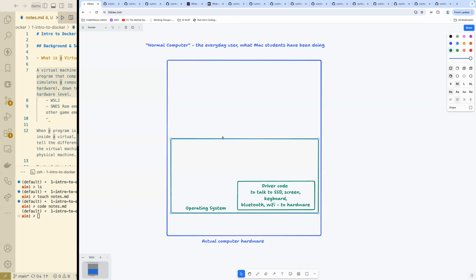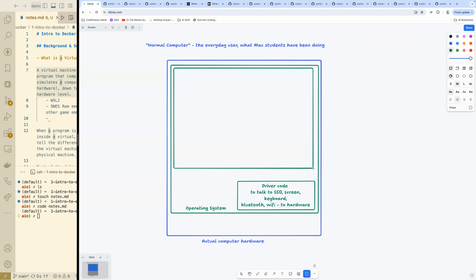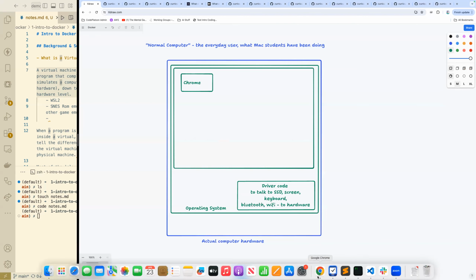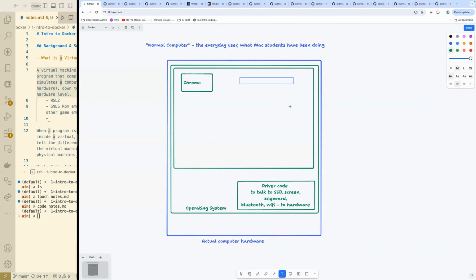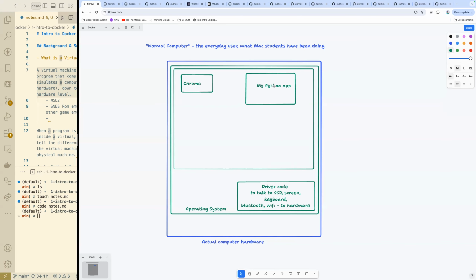In fact, let's make the operating system way bigger. Somewhere in here is maybe the Chrome web browser, and somewhere else in here is maybe my Python app.